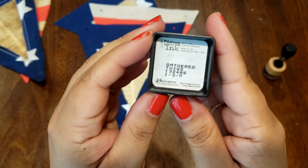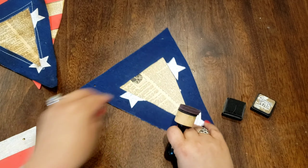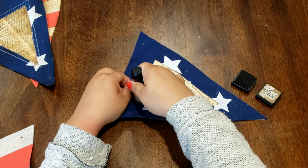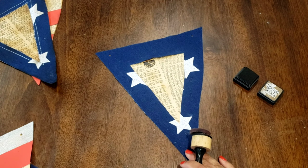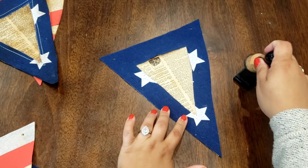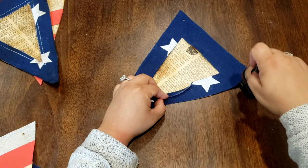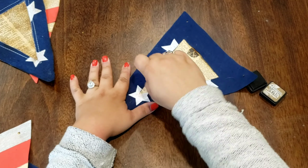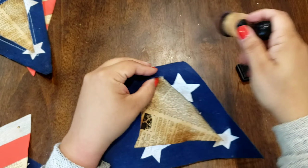To give it that really worn vintage look, even though the papers have a really nice patina to them already, I'm taking the Tim Holtz Distresser in gathered twigs, and I'm really just going in between the fabric and the newspaper just to give it a really nice distressed aged look.